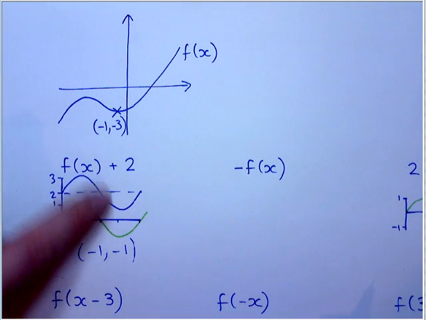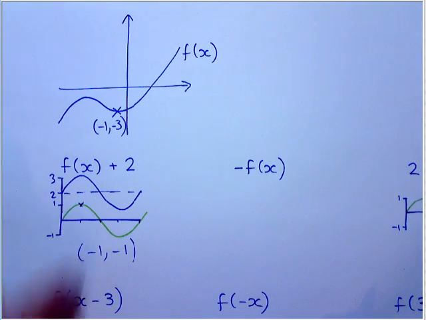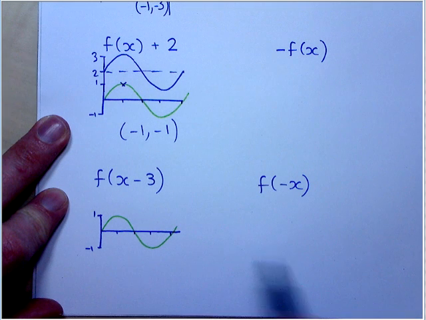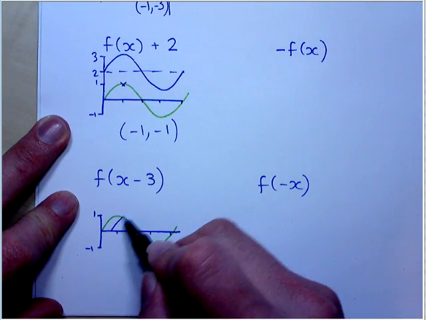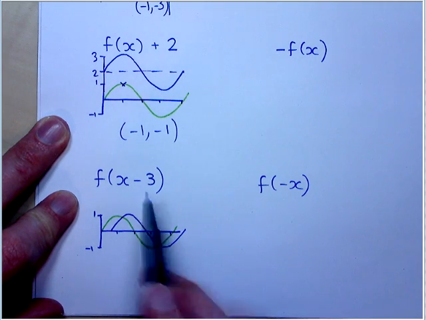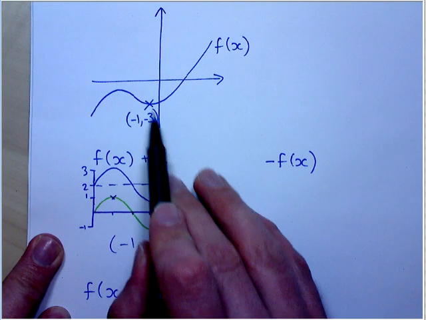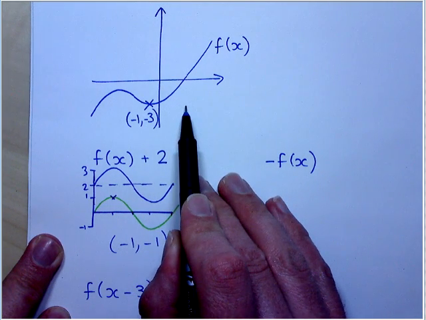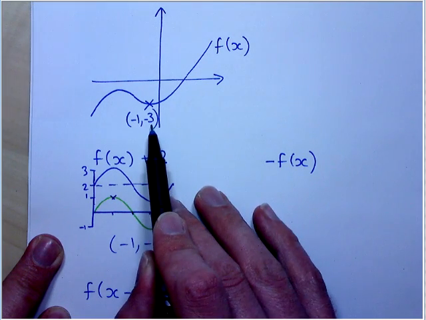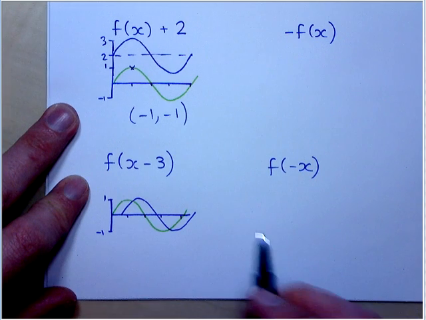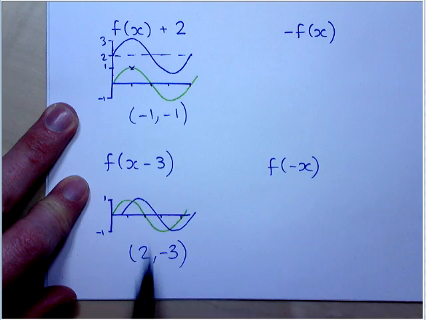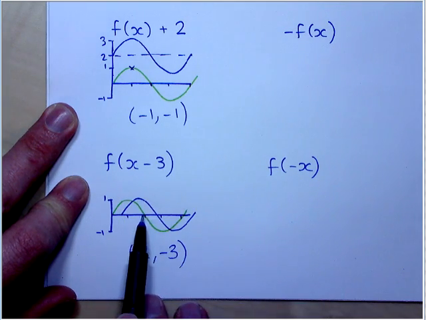Now, when it's a +2 on the end, that went up and down. This one went left and right. And because it was a negative, it meant it moved right. So before we looked at it moving like this. So this means move right 3. So we're going to go back up here. It's just going to move along to the right 3 places. So it's going to go from -1 to 2. And the y's will not change. So this one here would be 2, -3. So they are your translations, 2 up and 3 right.